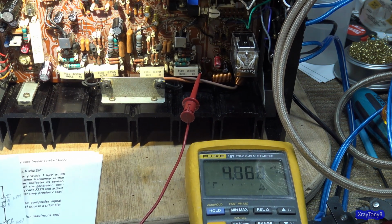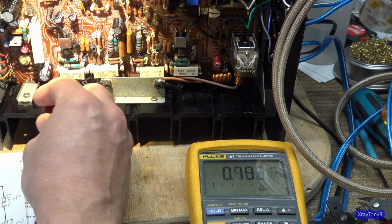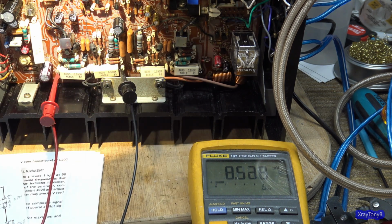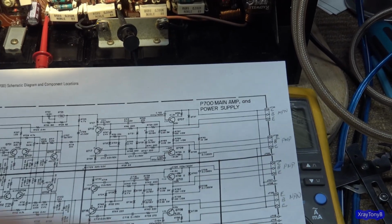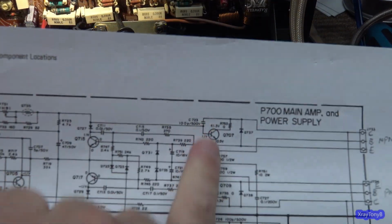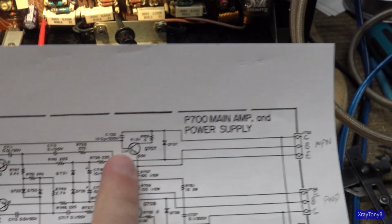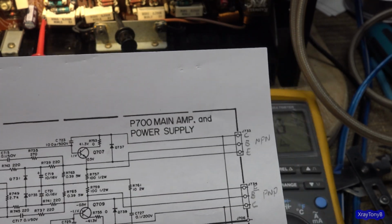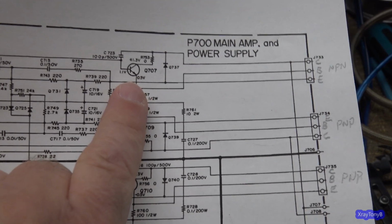So I think they had to do some tweaking on the bias circuit, and a lot of that has to do with the transistors that are used in the circuit. These are very low gain transistors, or they're lower gain. They're not super high gain. And so you need a certain amount of current flowing from base to emitter in order to get the amount of current you need at the emitter collector. So let's just see if we have our half a volt there.